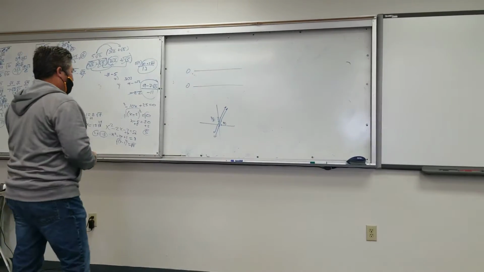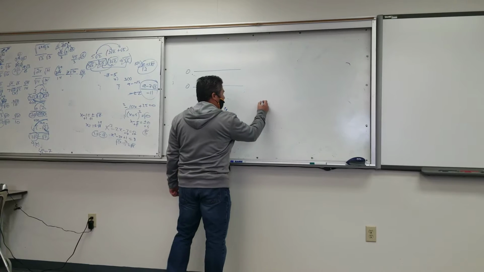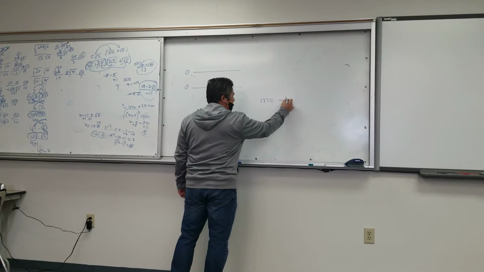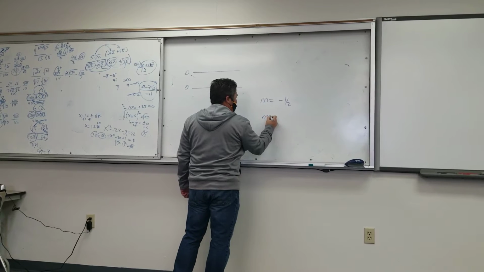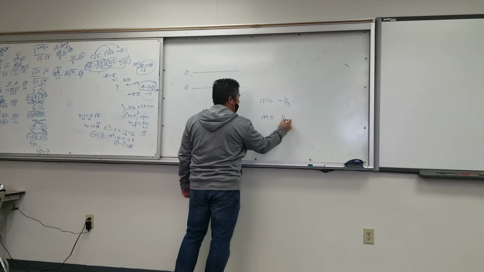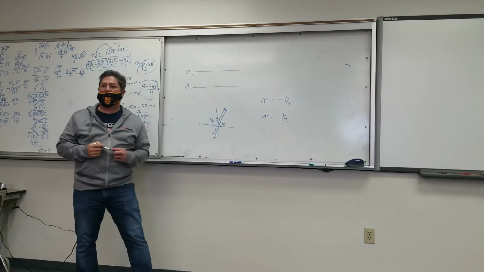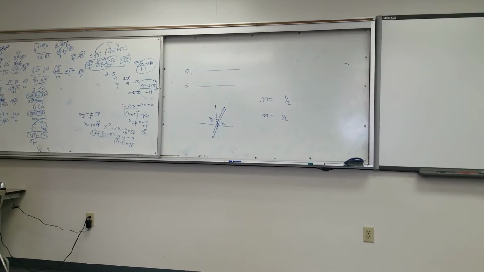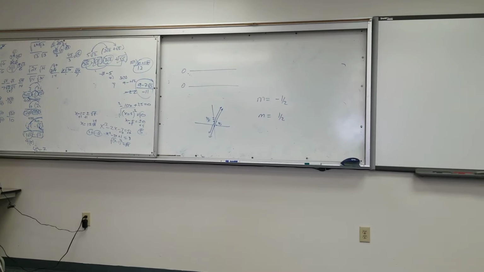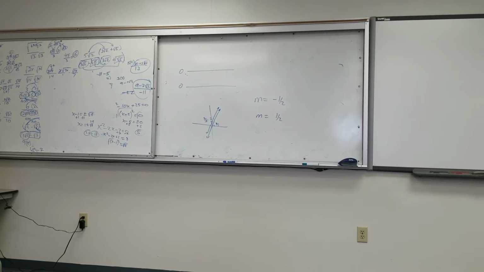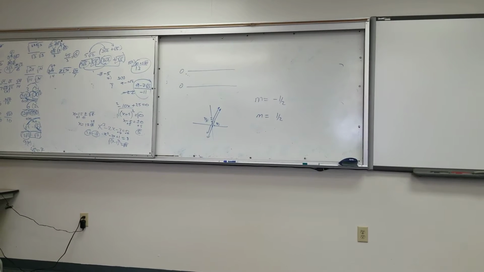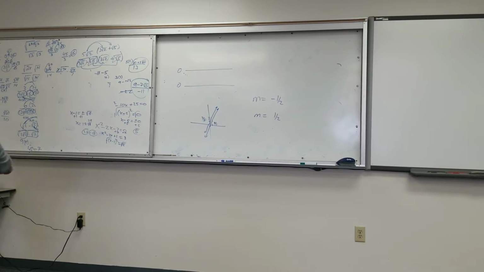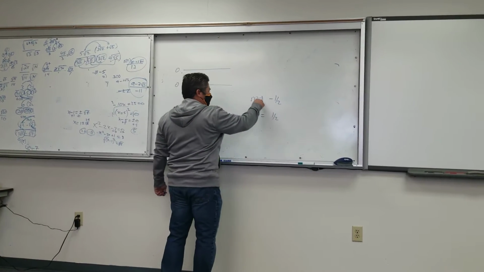Slope. So I got a question. If I say the slope of one line is negative a half, and the slope of another line is positive a half, are those the same slope? They're both a half. One goes down and one goes up. Can a line that goes down and a line that goes up be parallel? No. No way. That's not going to happen. So these are not parallel.